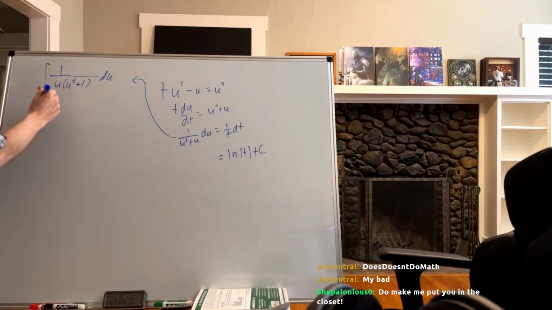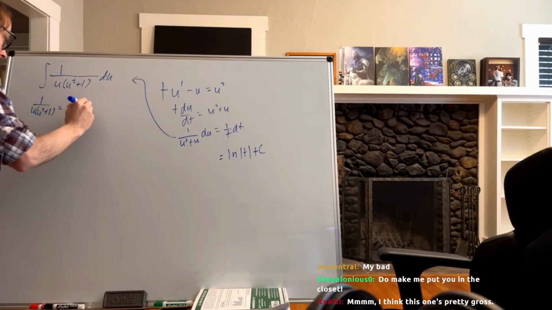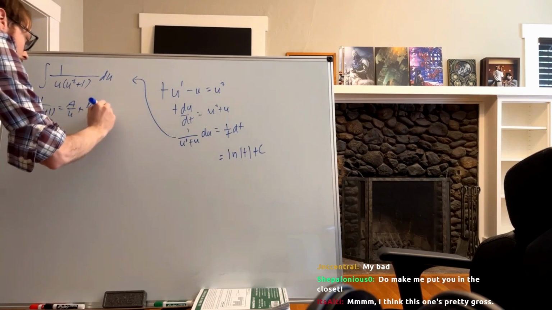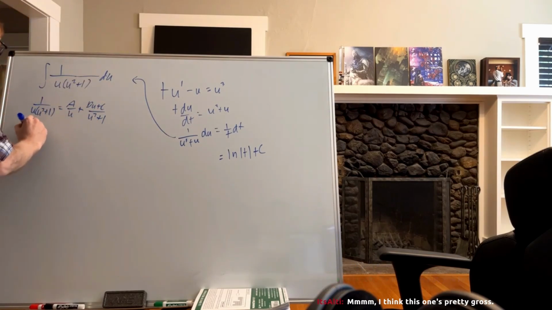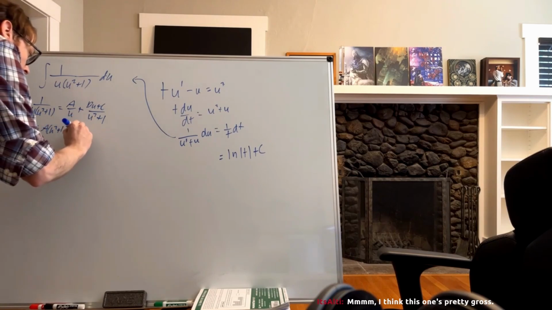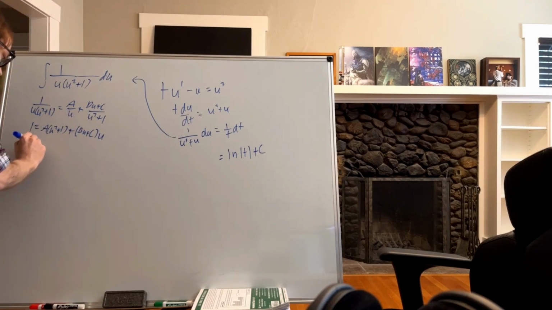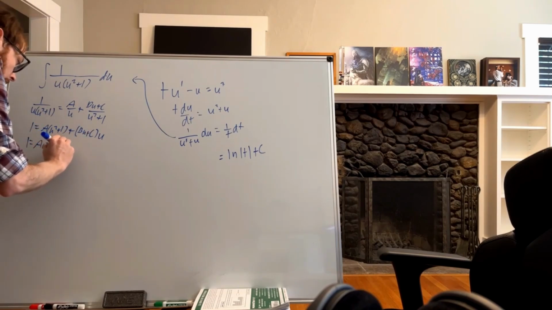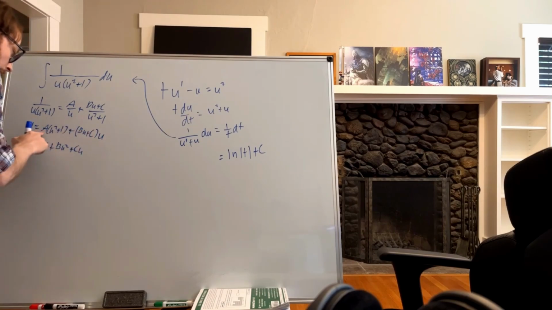Okay, so let's do partial fractions on that. 1 over u squared plus 1 is equal to, we still have a over u, but then this other term is going to be bu plus c over u squared plus 1. And then we do the same thing. So 1 is equal to a times u squared plus 1 plus bu plus c times u. Let's multiply everything out again. Au squared, we get a bu squared term, so I'm going to bring that over. We have a cu term, so I'll do that next. And then we have just an a term there.